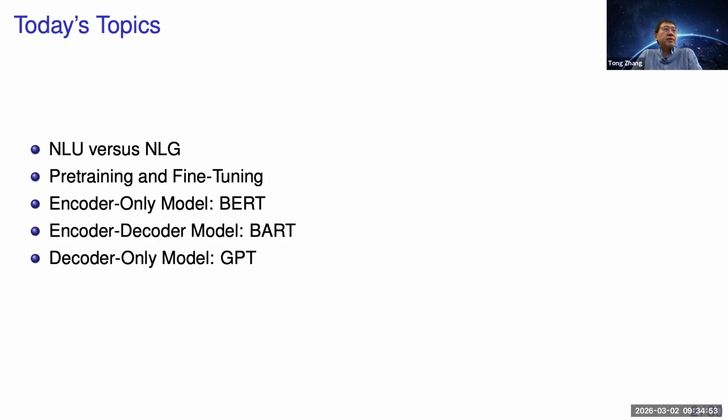Encoder only, this is BERT, right? Encoder-decoder is more aligned with the original transformer structure, like BART, like T5, and so on. And decoder only, of course, nowadays all the large language models are decoder only. So you don't have an encoder. The only place you see an encoder in large language models nowadays is in multimodal models. In multimodal models, you still need the encoder-decoder, right? We will talk about that later on. Anyway, this is what we want to go over today.